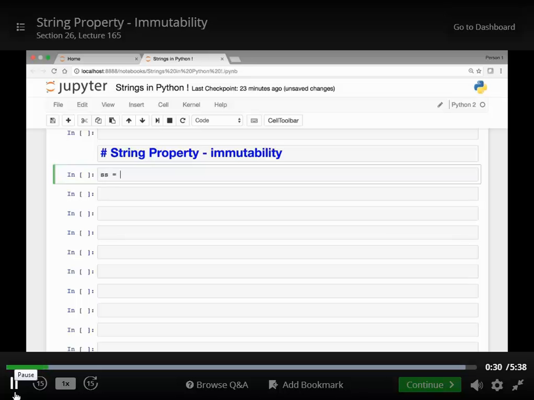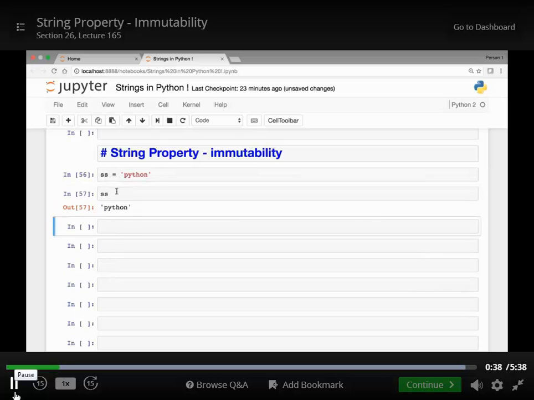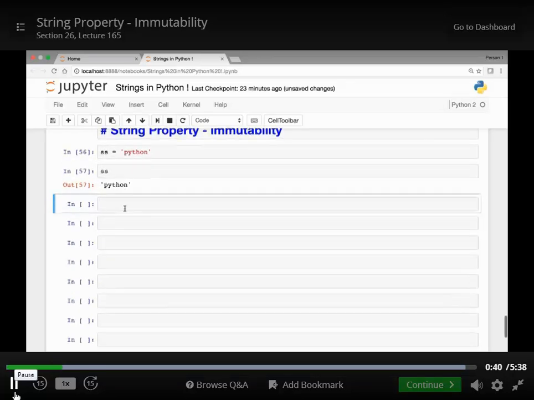So let's say we have a string called Python, and if we call our S, we get Python. That's our string, and we've seen that we can access any of these elements by indexing it.